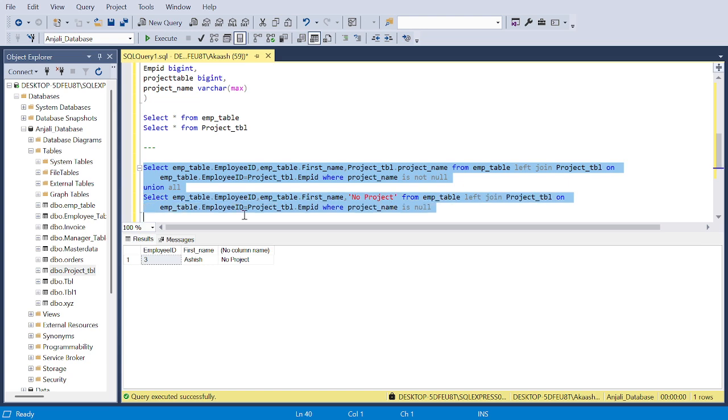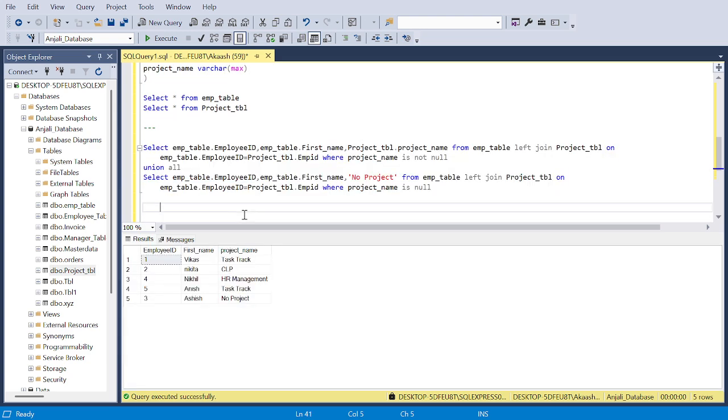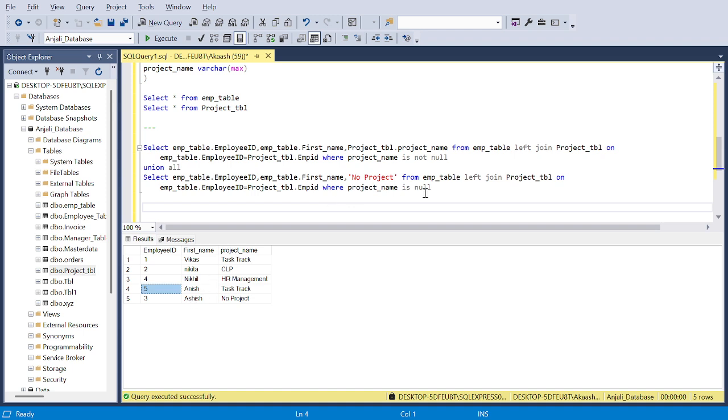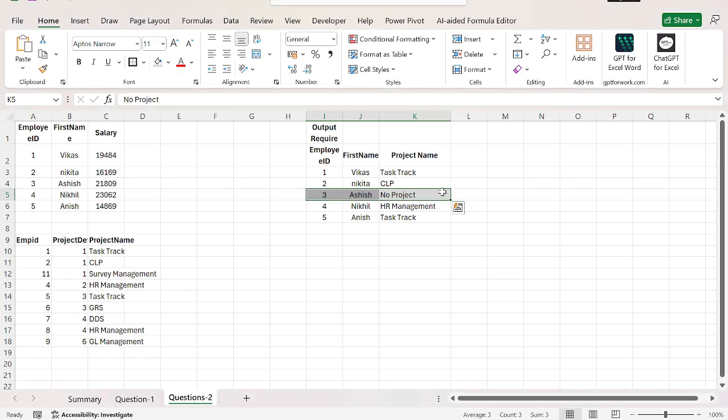Let's concatenate. Now you look at the no project. Against 3 we are having no project. This is something we have done. For example, now I think we have achieved our output correctly, 1 2 3 4 5.